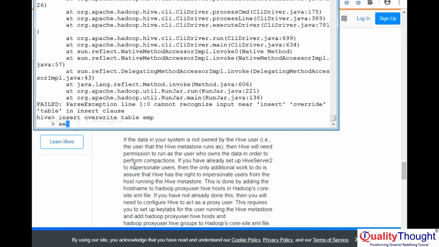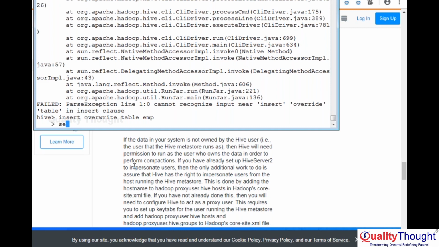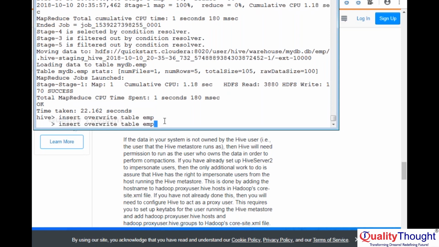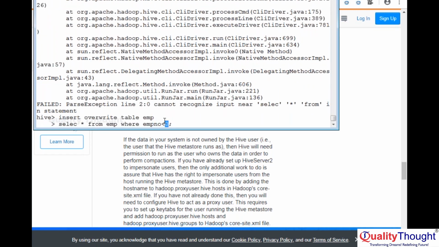But this time it is reading the complete data and storing into the same table. So let's use insert overwrite table EMP, select star from EMP where employee number equal to 0.